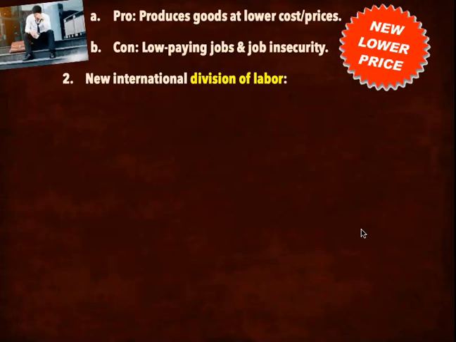All right. And let's see, next topic to tackle is the new International Division of Labor, again, another one of your vocab terms. And Division of Labor is just kind of specialization, really. Whatever task you have going on in any kind of system within an economy, everyone kind of knows what their area of expertise is, okay?